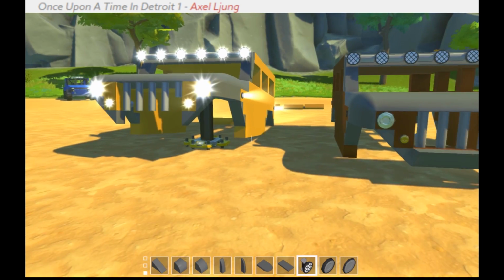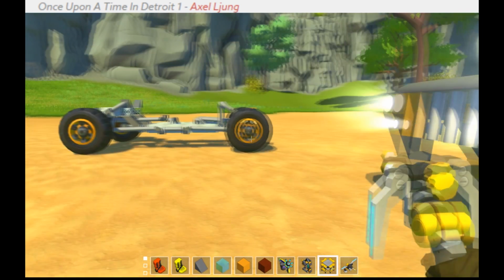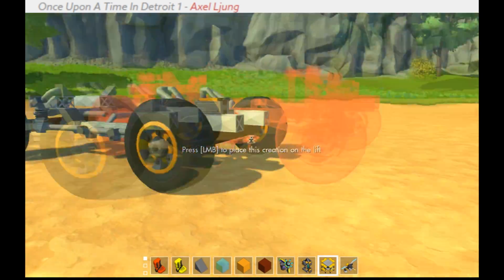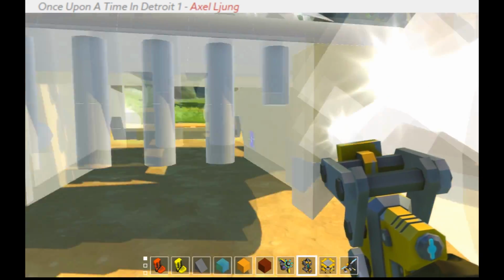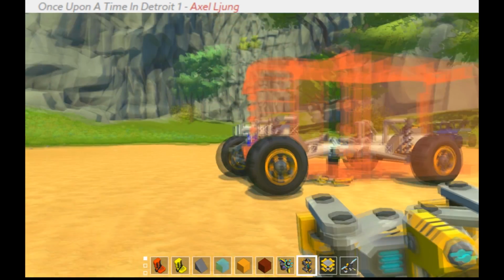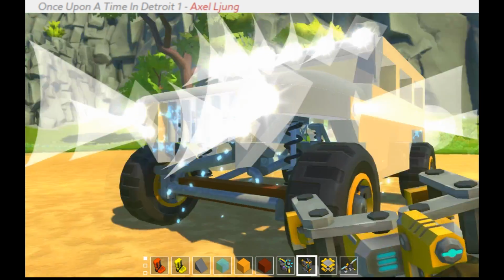So, that is the new body. I'll paint it later. Take that. Weld this to there.